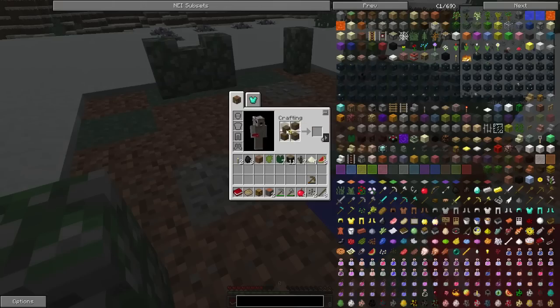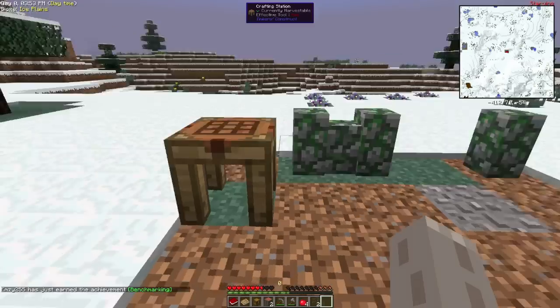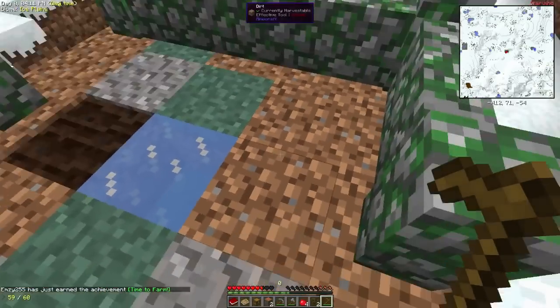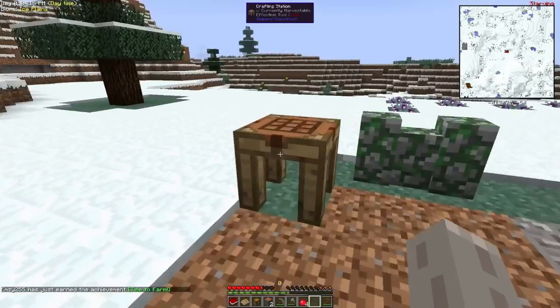Alright, let's make a crafting table. Can I make a crafting station? Okay. I know that much. Oh, yeah. Do need that. I'll do this. And make a hoe. There we go. And there and there. There we go.